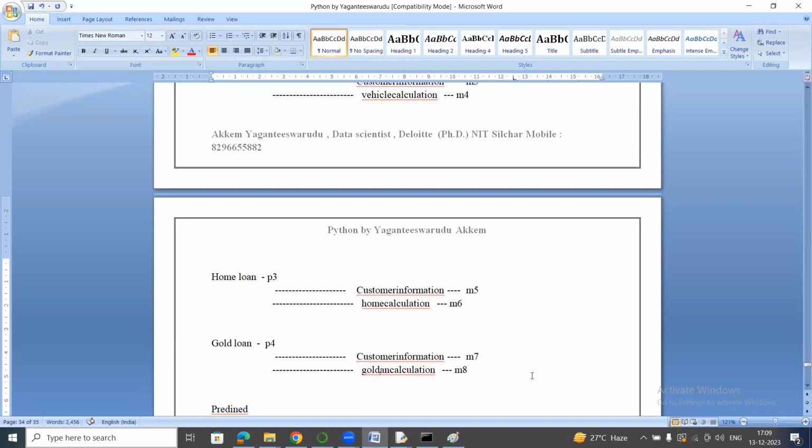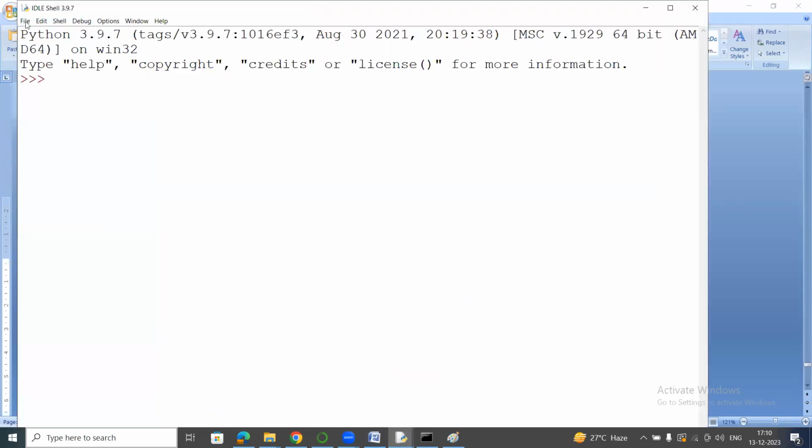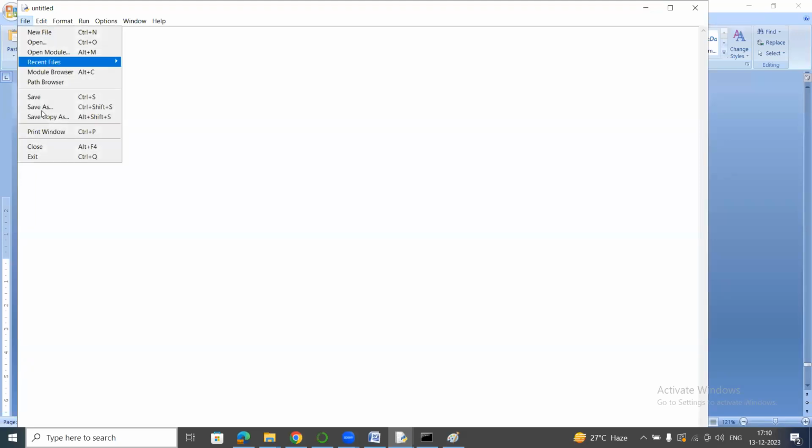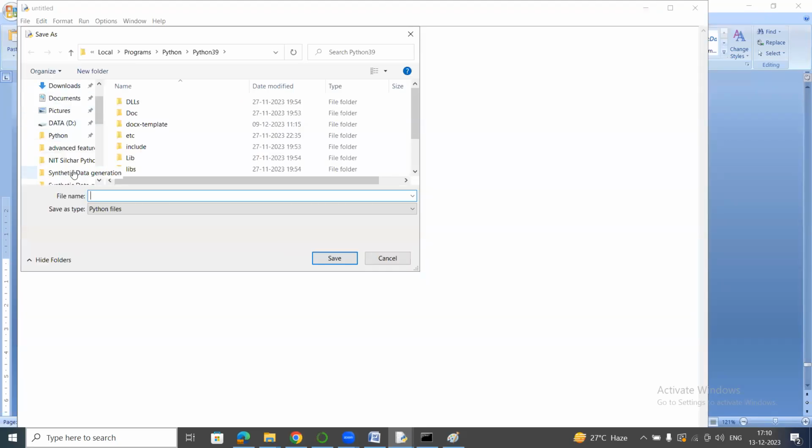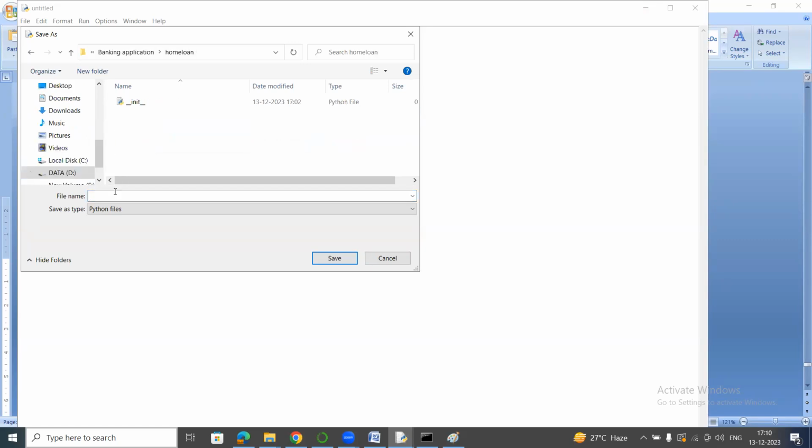Another module, you can create home loan customers and home loan calculation. So let us create another file. Home loan customers is another Python file where I'm maintaining all the customer information related to home loan.